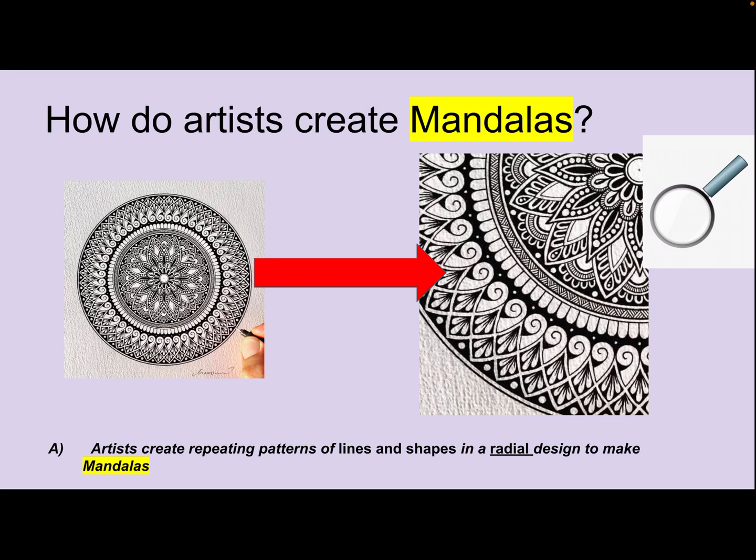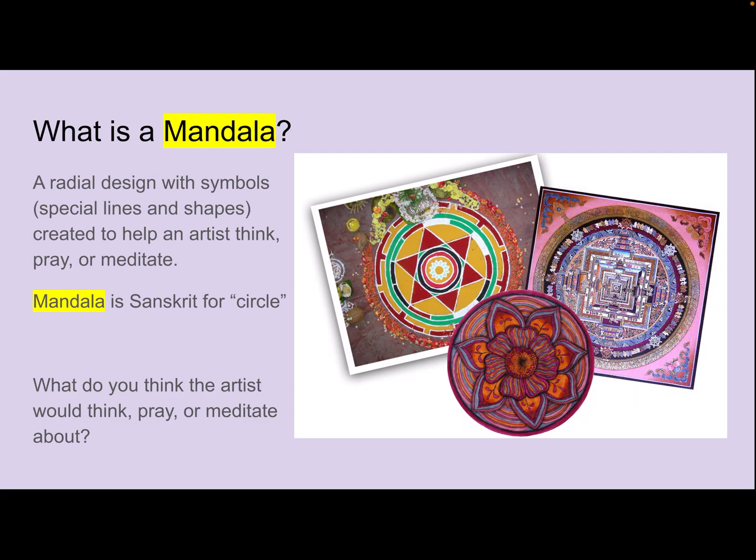All right, last one. I think you're ready for this, and I think you already know. Which one of these pieces of art is a radial design? If you said number 2, you are correct. This artist has used a circle and created lines and patterns to move around the circle in their drawing. And this is similar to what we're going to be creating today.